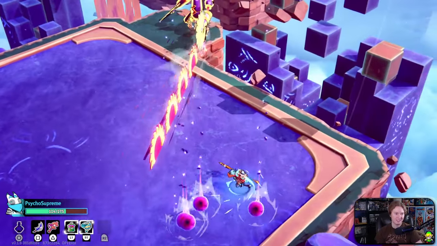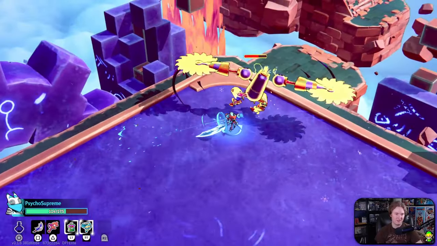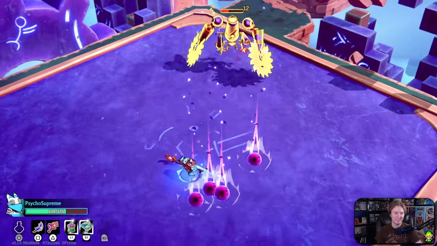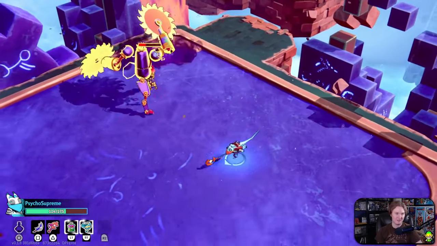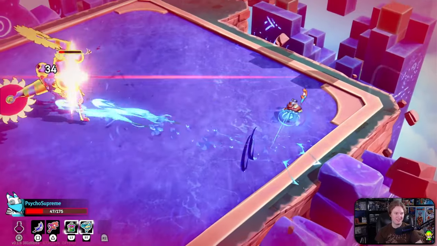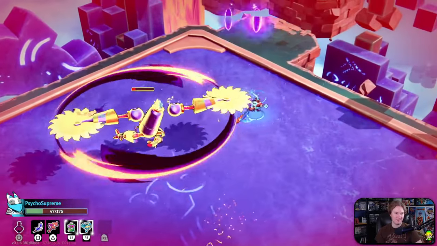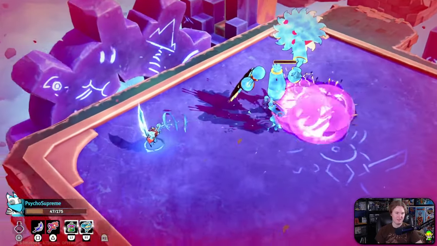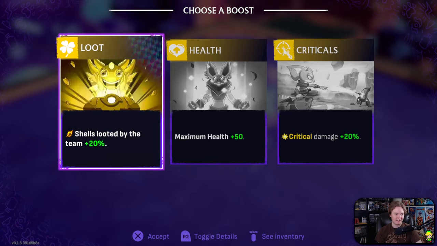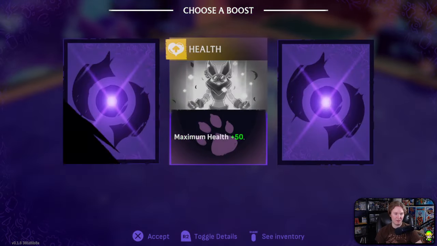Oh, so much damage. Good thing you have invincibility during the altar attack too. Oh, that didn't come out well. I'm assuming this is an elite. Got the freeze on him too. Shells looted by the team. Maximum health. Critical damage. No health.